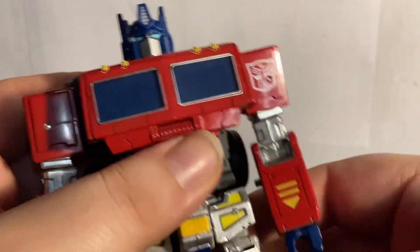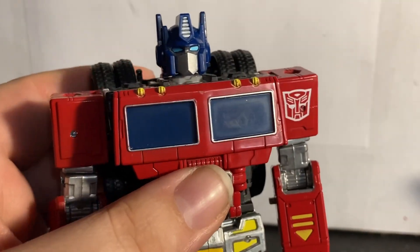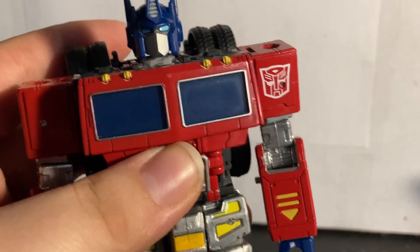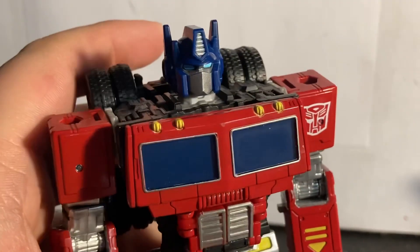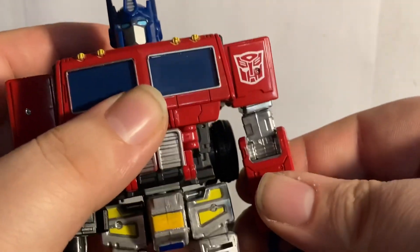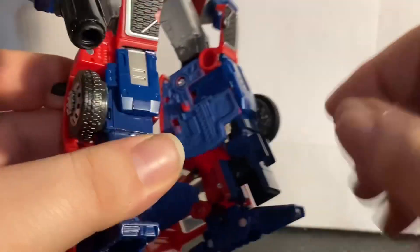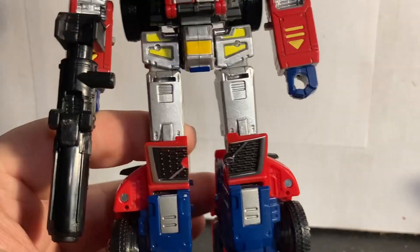The reason why I painted his chest blue is because you can see the matrix through it, and when Optimus Prime does that it really bugs me. In hindsight I probably should have gone with a lighter blue, but at the same time I don't really mind — it's just too close to this blue. But you can't see it in vehicle mode because this is a faux chest. I also painted the inside of his legs blue because it was way too much red for me.